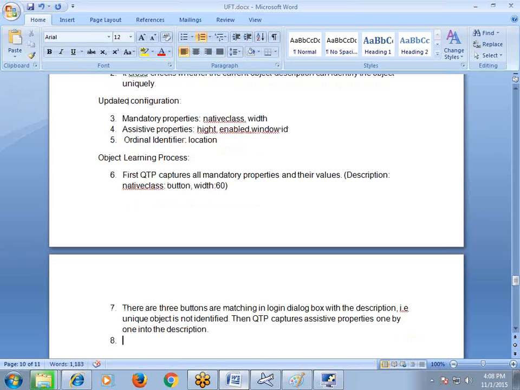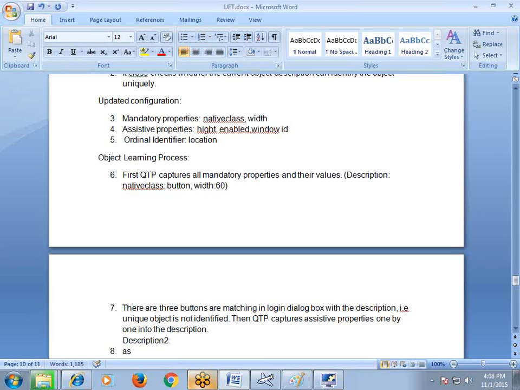Are you clear? So now what is the first property in the assistive list? Height. So what is the current description now? Here I am defining the description. Okay. So what is description 2?